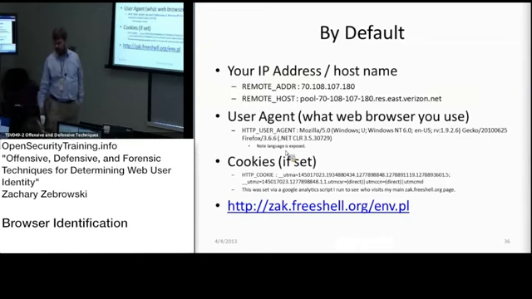Just by default, the remote server knows what IP address you came from. So that's how you can do the IP geolocation. Web browsers will generally include the user agent, which is basically a string to describe what browser you're using. It will probably include the subversion of the browser, so that's nice for people to know in case your browser has exploits. The other thing as well is that it may include what language you're using. In our case, it's returning English US. So these are all hints as to who's looking at your web page.